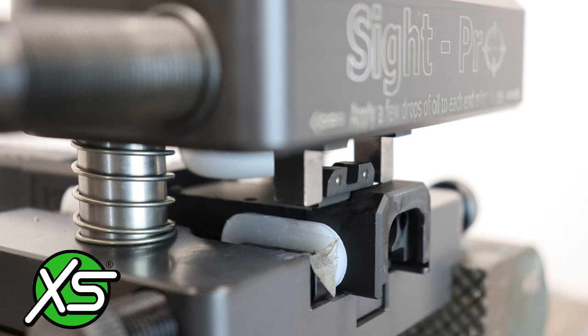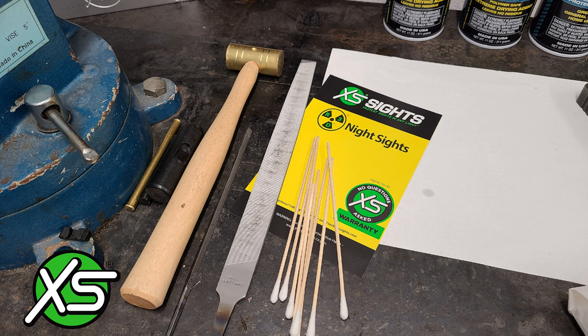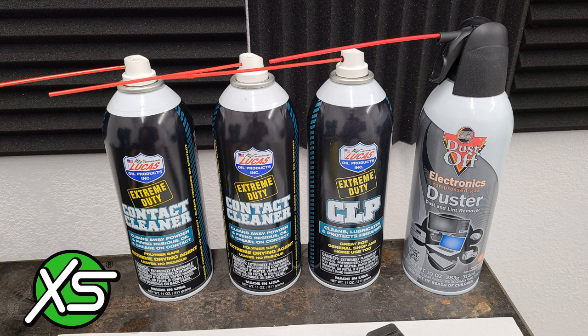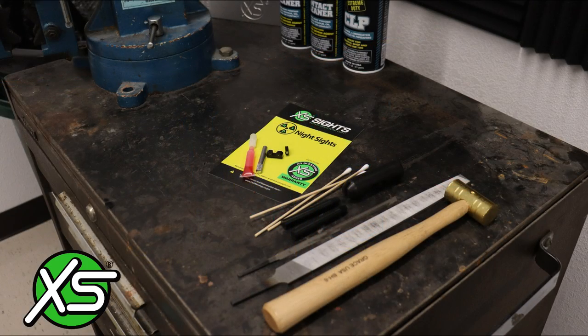Excess Sights R3D Night Sight sets come with the following: front sight and screw, rear sight, Glock install tool, and a tube of red Loctite. You might also need a non-marring punch, file, hammer, rubbing alcohol or gun scrubber, pliers, and some Q-tips.